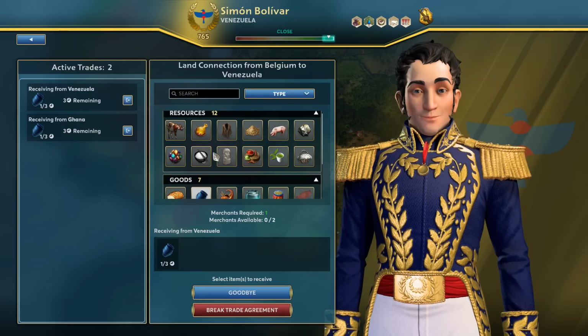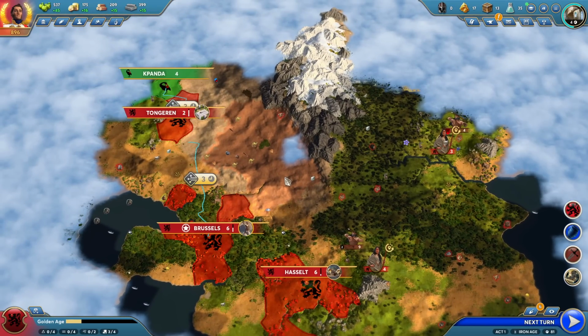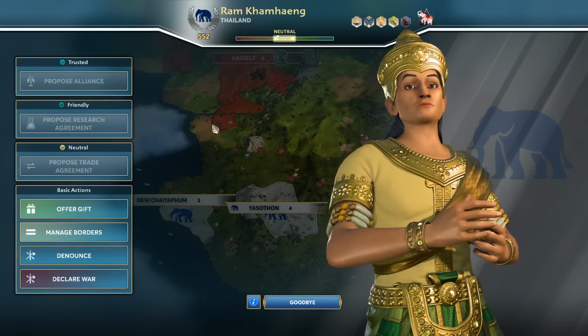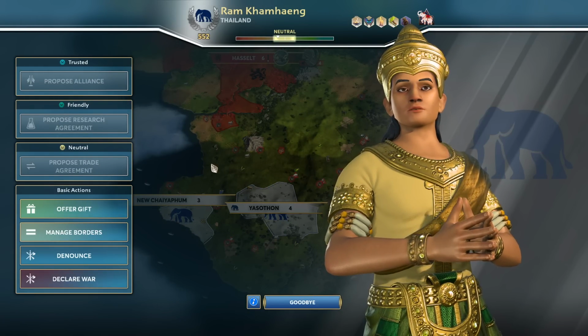Different systems have different amounts of diplomacy depth. I don't know the advanced diplomacy yet. We haven't gone into the late game. I can tell you that Ramalama Ding Dong over here has been a jerk the entire game, and I hate him, and I'm going to be building up a military to go punch him in the face.